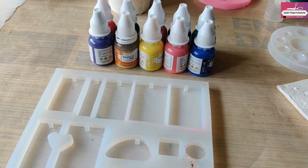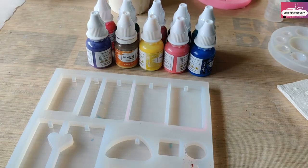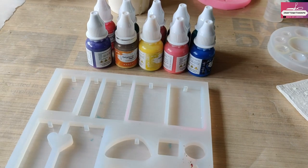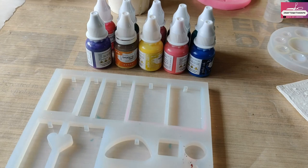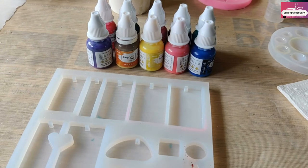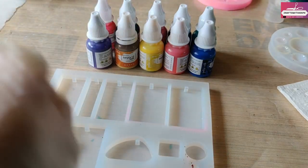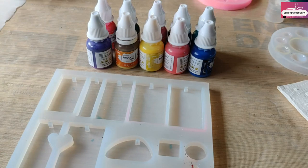The technique is very simple. You just put in your resin and then drop in the inks one by one, and that's it. No white alcohol ink. When I do the Petri effect, I use a slow curing resin, so I mix up the resin first and wait for about half an hour or so before I drop in the ink. So I waited for about 30 minutes and then dropped in these Petri inks. It comes as a set of 10 ml bottles, and basically they have the rainbow colors and then black and a honey color.